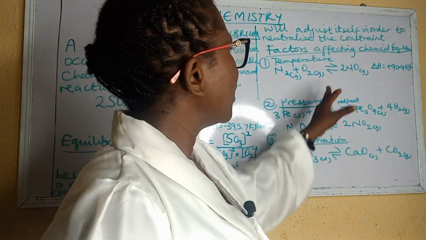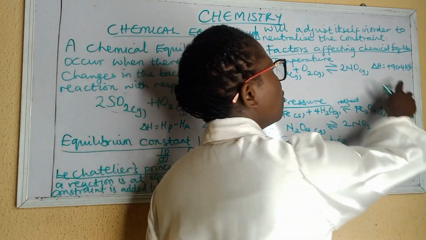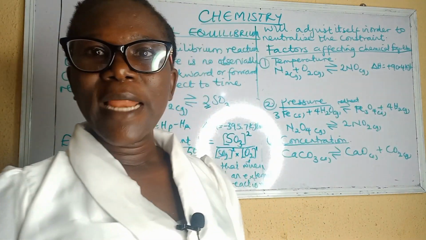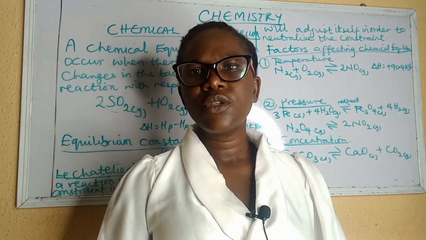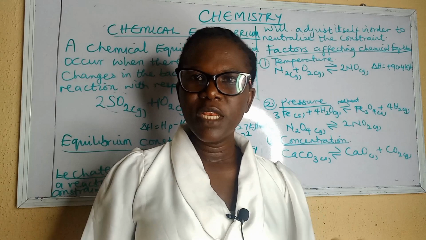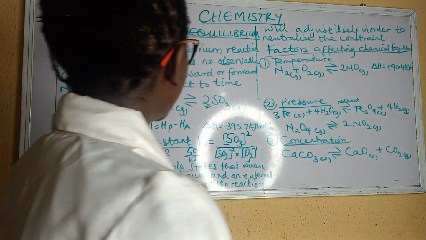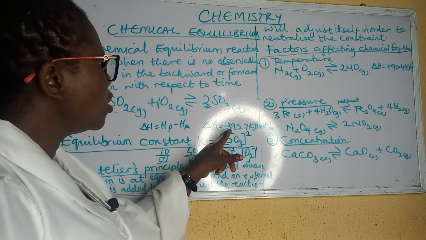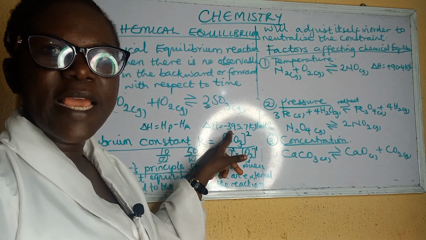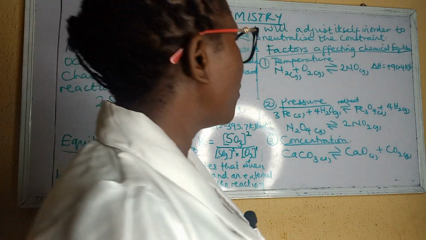So you can see this equation of reaction has the heat change at the end, which is positive, showing that it is an endothermic reaction. And you also need to understand how to draw the energy profile diagram. I've made a well explained video on this as well. If you look at this reaction, the heat of reaction is negative. That is an exothermic reaction.